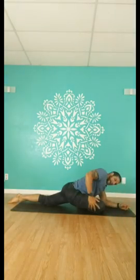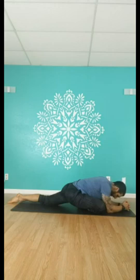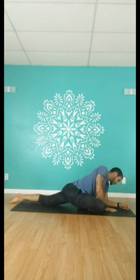Feeling that stretch in the outer thigh and the outer hip, that glute med area. Nice. We'll go 2 more big breaths. Okay. Nice. Inhale to walk those hands up.